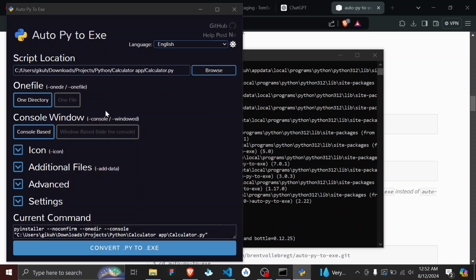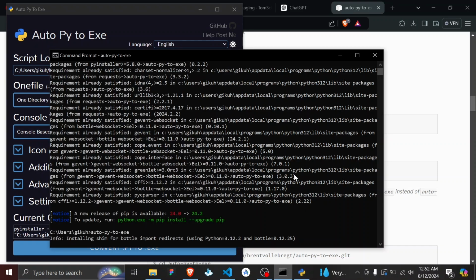Okay, I've already done so. Next, you need to specify whether you need it in one directory or one file. In our case, we'll be doing the one directory. Then next, console or window based. Console means that it displays this sort of terminal, but in our case, we don't want to display the terminal.